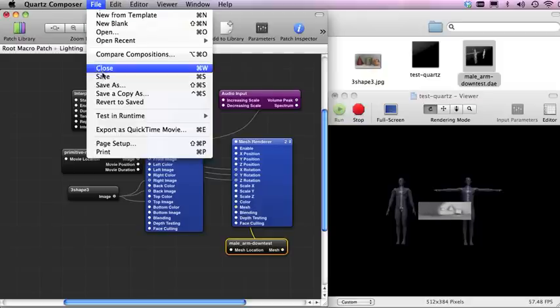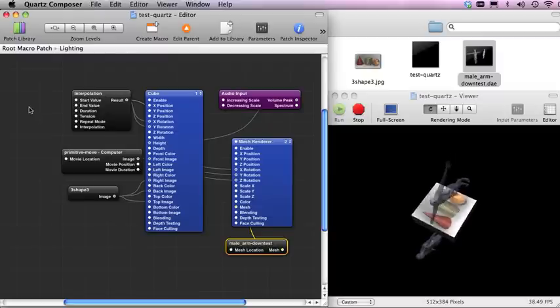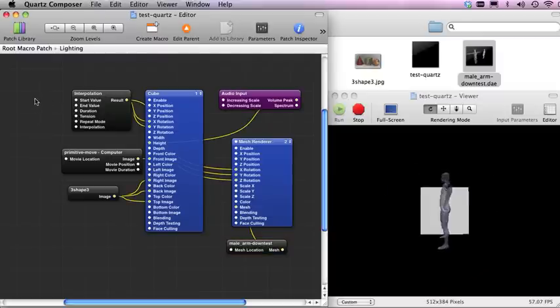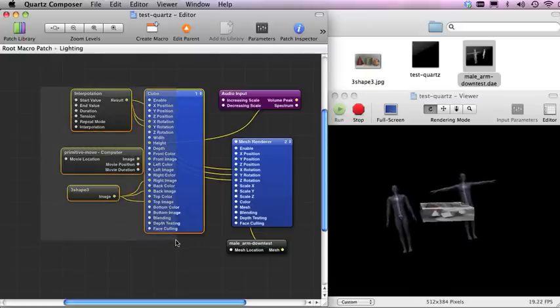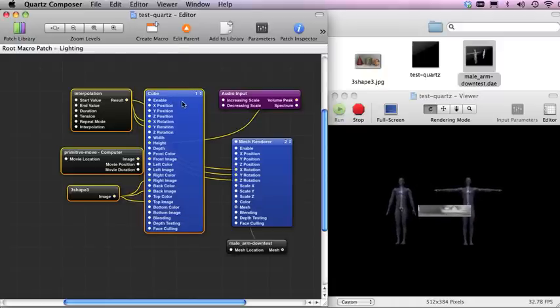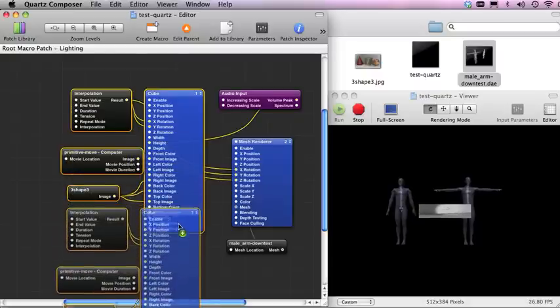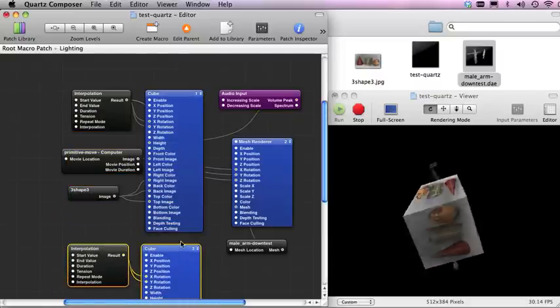So first of all, we're going to go to save. It's just good practice. And I'm just going to use just the square, I think, from the stage. So I'm just going to highlight just these files. I can copy that or just hold my Option key down, and I'm just going to drag down like so.